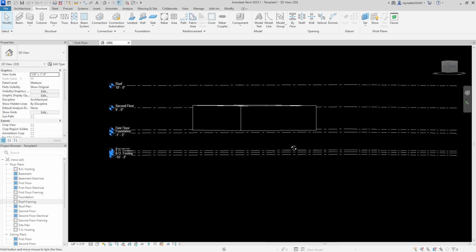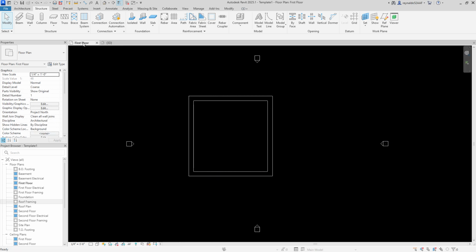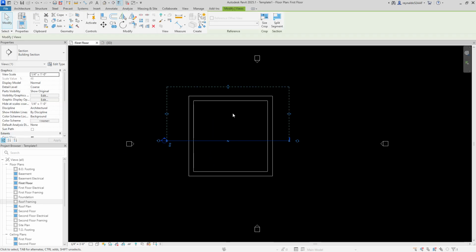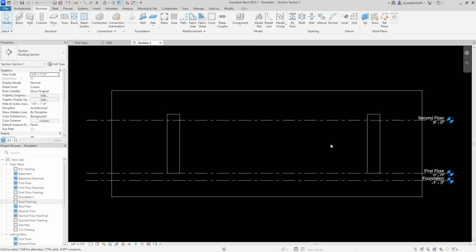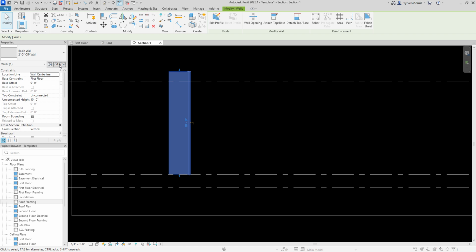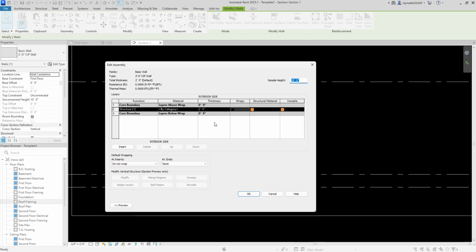This is what we drew based off of the first floor, as you can see. And then I'm going to go back to my first floor, and I'm going to cut a section. I'll cut a section through these walls. And as you can see, these are just 2 feet walls from the bottom base and the top base. So now I want to click on my walls, and I want to make sure I change the properties, which I didn't do before, and I missed that step. So I want to go back to the edits.